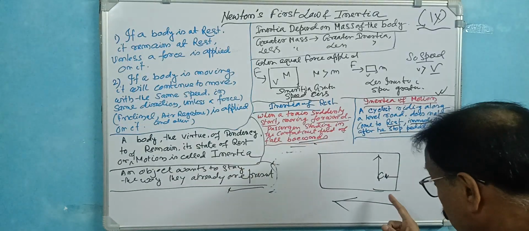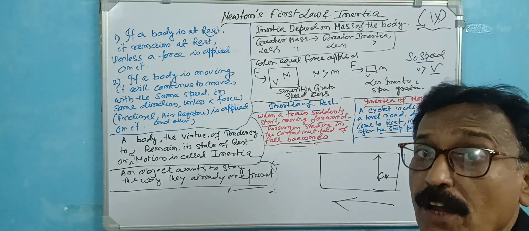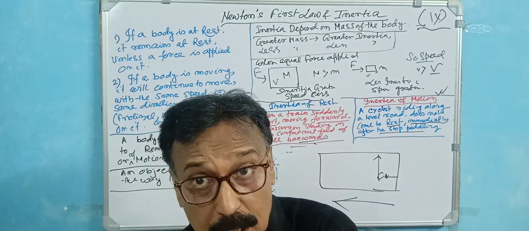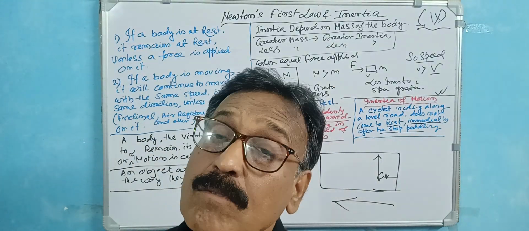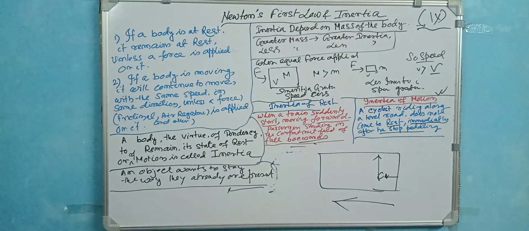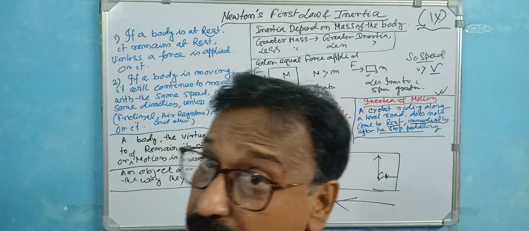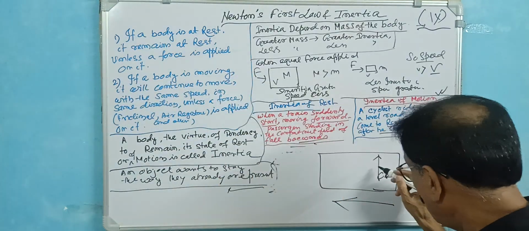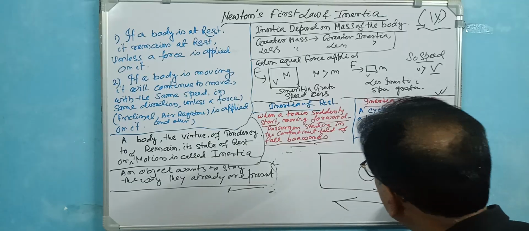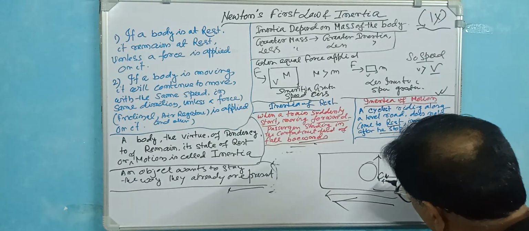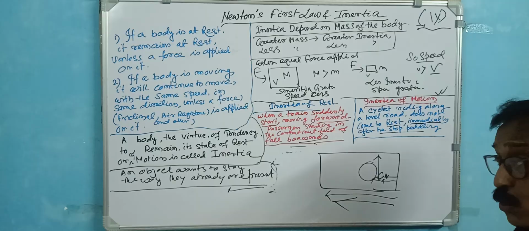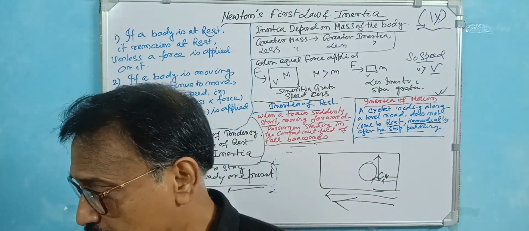That means the train, we and this ball are all in motion. All in motion, within the air also. So due to the inertia of motion, at the moment when the ball was thrown, it was moving along with the person. It remains in the same state of motion. The ball and the train are in the same state of motion because it's a moving system. In a certain time the train moves, and in that time the ball also moves. So this is an example of the inertia of motion.